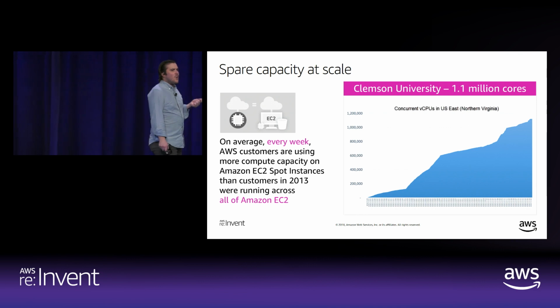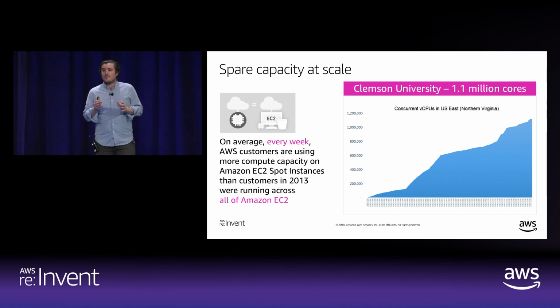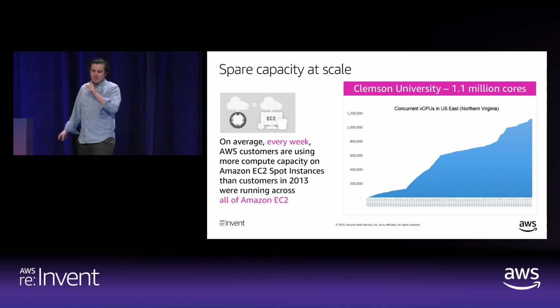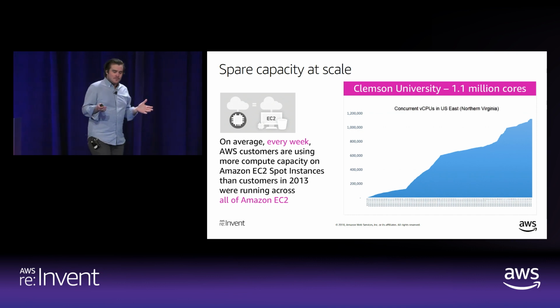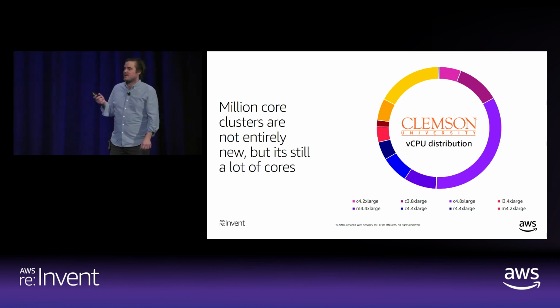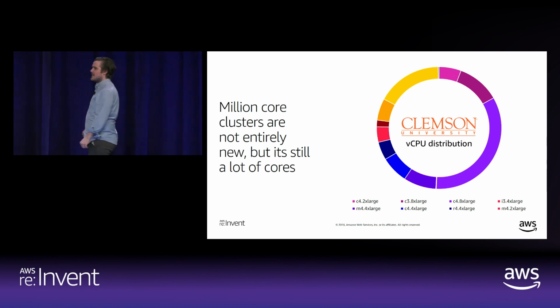So if you think, well, spot spare capacity, so it might not have enough for me. Well, if you have a workload that requires over 1 million concurrent vCPUs, please come see me after this. I'd love to talk to you about it. Sounds very exciting. But spare, we have a lot of it. But you might say, well, Boyd, I tried to launch 50 spot instances once, or 100 spot instances once, and you only gave me 50. So what do you mean there's this huge amount of spare capacity?